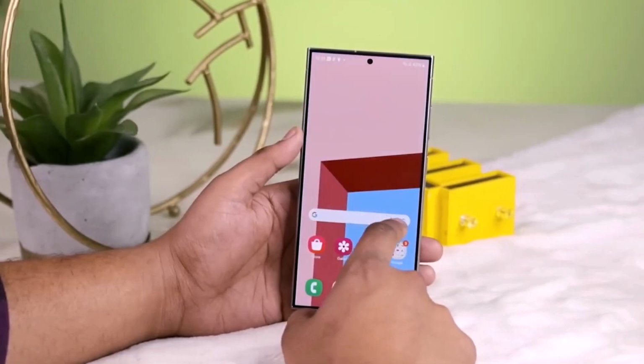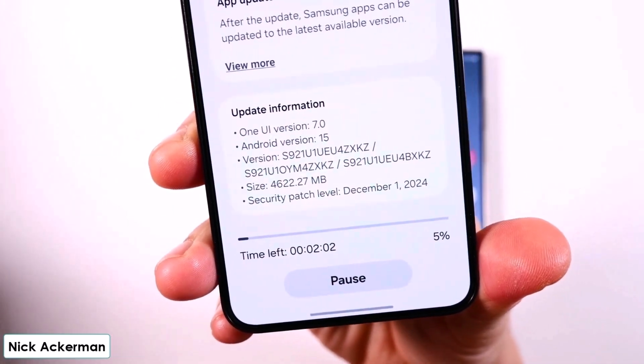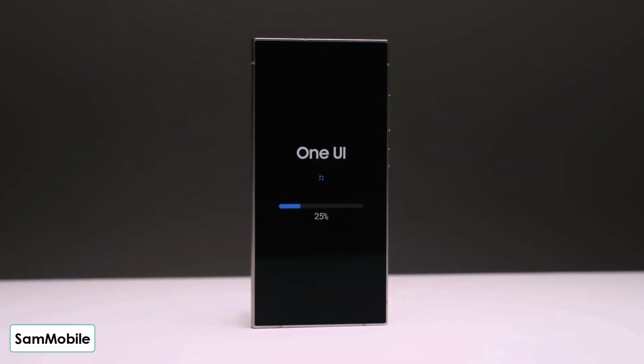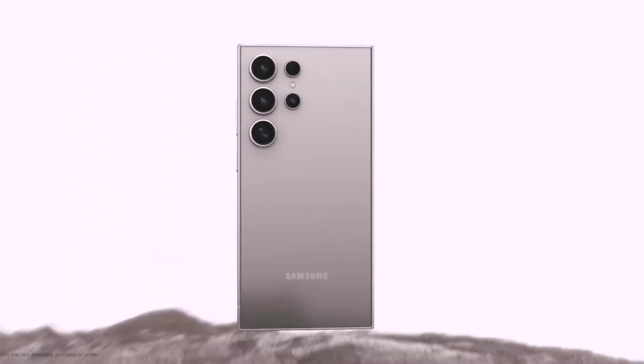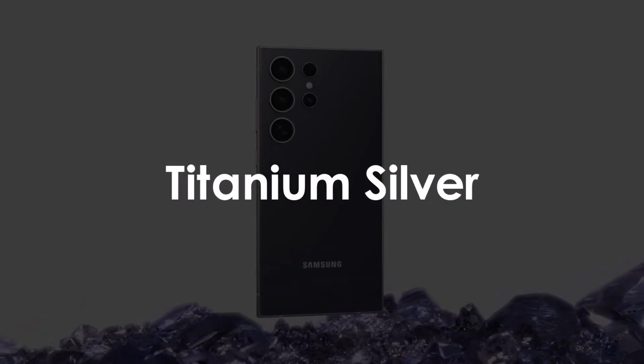and quick recharges. Software. Running on Android 15 with One UI 7, the S25 Ultra will receive an unprecedented 7 generations of OS and security updates, future-proofing your investment. Connectivity. Wi-Fi 7, Bluetooth 5.3, USB 3.2, Type-C, Dual SIM/eSIM support, 5G with mmWave and sub-6 GHz support. Colors. Titanium lovers rejoice. Choose from titanium black, titanium blue, titanium gray, and titanium silver.